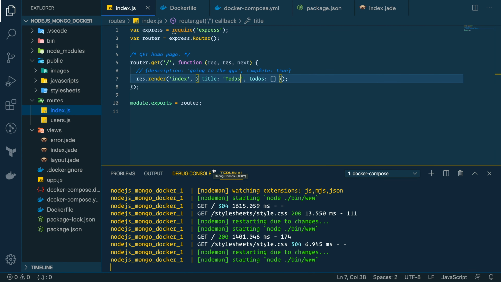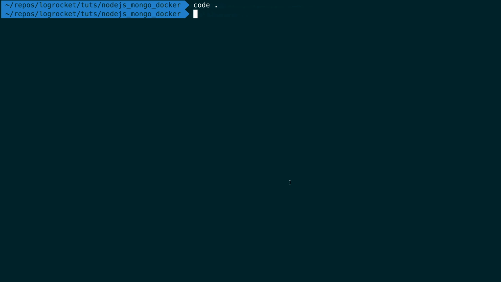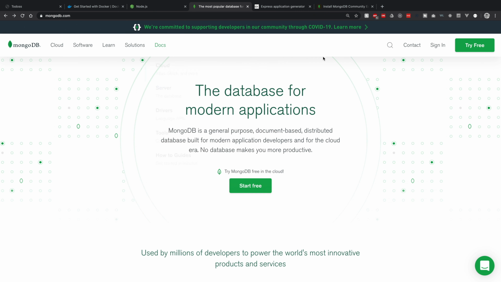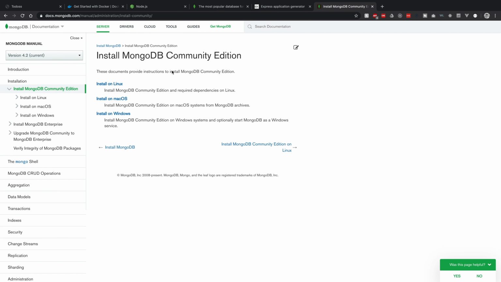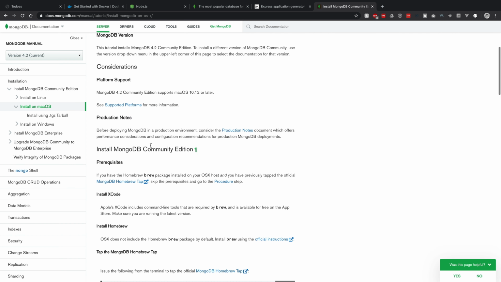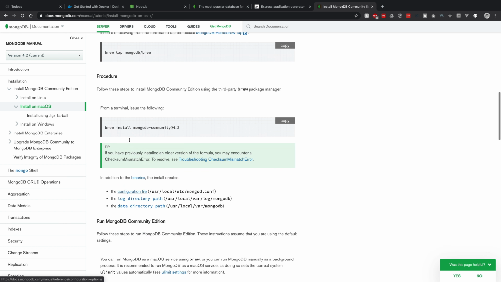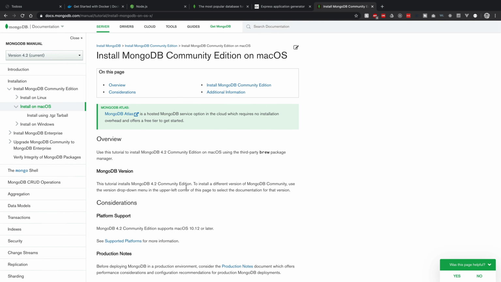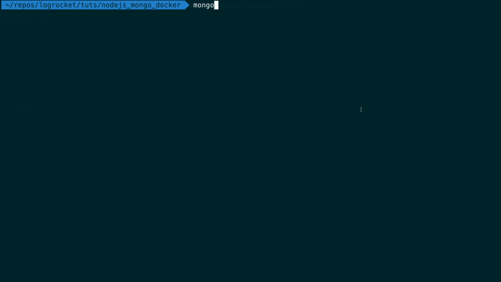So next, let's go into Mongo. Now that we have it running in a container, we can go and access it. The command we want to run is mongo, but make sure, because I actually forgot to mention this at the beginning, make sure you go to docs.mongodb.com, manual, administration, install-community, and you'll find install instructions for your various operating systems. So if you're on a Mac, you can install, I believe, with Homebrew. But you'll want to grab that community edition. That way it'll give you that command line access. And so we can just type mongo.